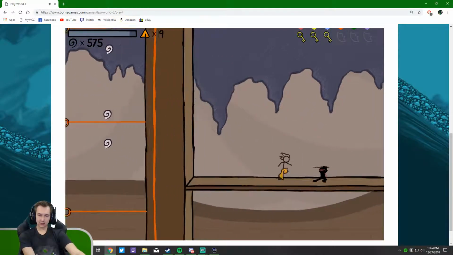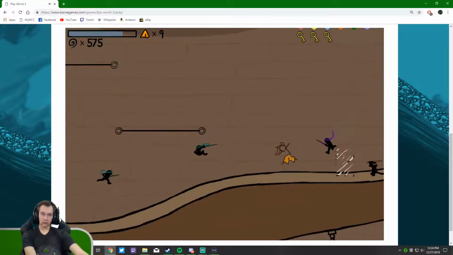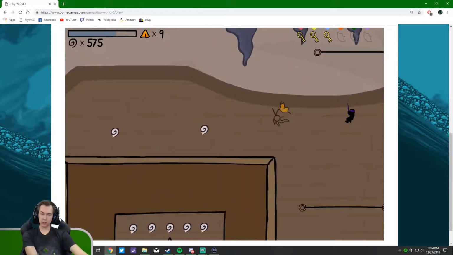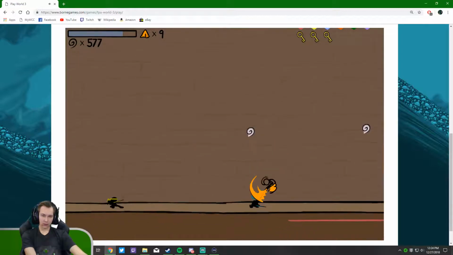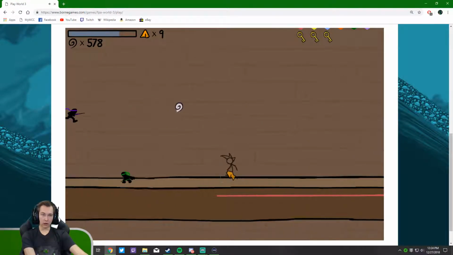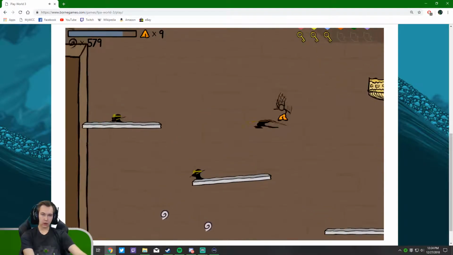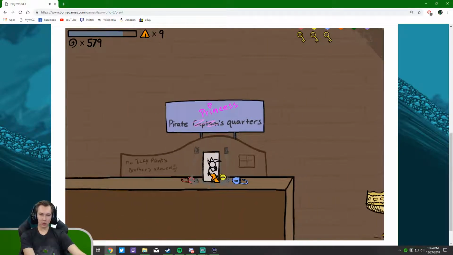That's all it takes. Alright, so watch out now. I said watch out. And this time around, there's a lot more ninjas, so it really does earn the name Ninfestation. Definitely. Watch out for the chandelier. But yeah, there's a lot more ninjas. Alright, careful now. Okay, we're gonna use them to get all the way up here. And let's head into the quarters.